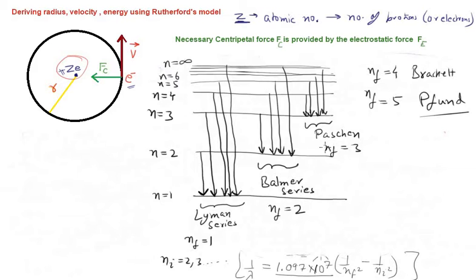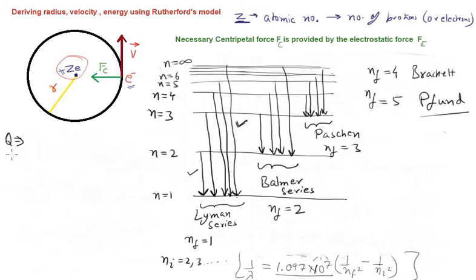Okay. Now what kind of questions can be asked from this discussion? Let us say I have a question. It says, what is the highest energy present in the Lyman series? Which is the highest energy photon present in the Lyman series? As you can see, in the first transition from 2 to 1, the gap is small, so the energy of this photon will be small. But for this one, the gap is from infinity to 1, so the gap is much larger, so a higher energy photon will be emitted.